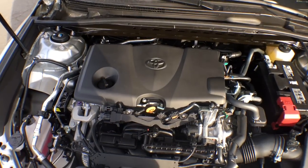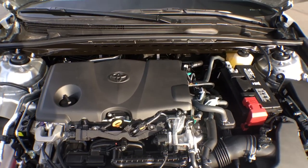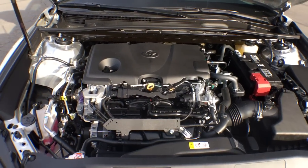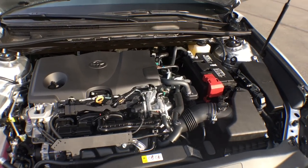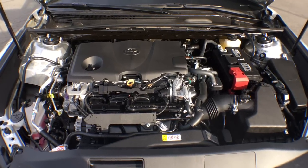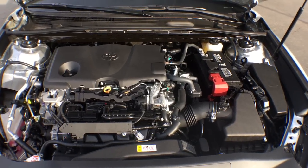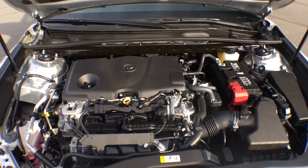Now, underneath the hood here is what really matters, and that is our 2.5 liter 4-cylinder engine. It does have 16 valves as well as variable valve timing with intelligence. Now, not only does this provide us with a lot of power and a really fun ride, but it also remains fuel efficient. So you're looking at 203 horsepower paired with 184 pound-feet of torque, and then it remains at 7.3 liters for 100 kilometers on the road. So that's about $1,400 a year on fuel.